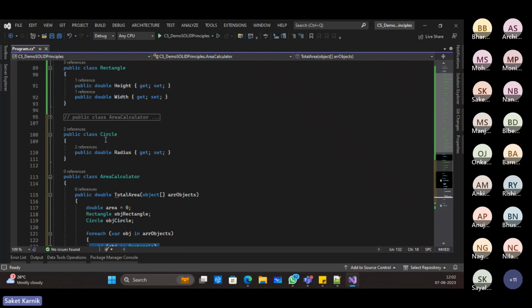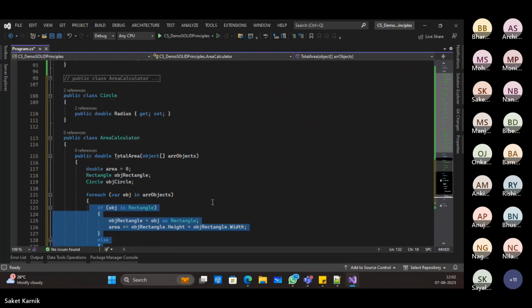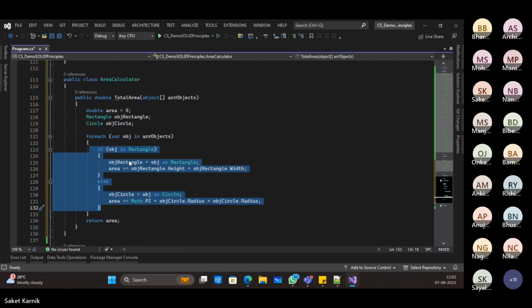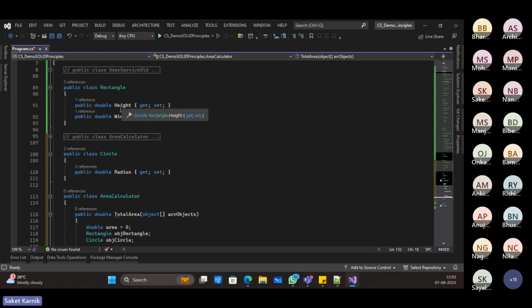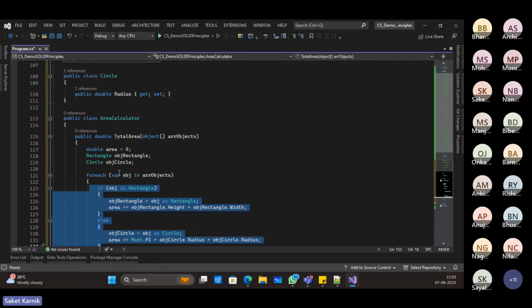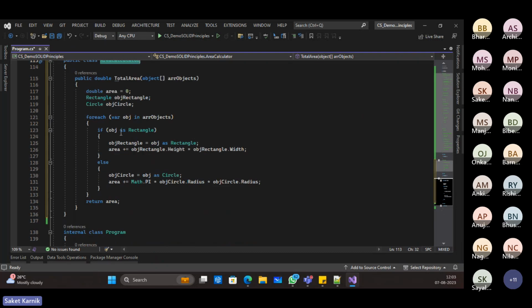So where your rectangle and circle class is modified, it's not modified. Their usage basically is where we are providing the extensions.